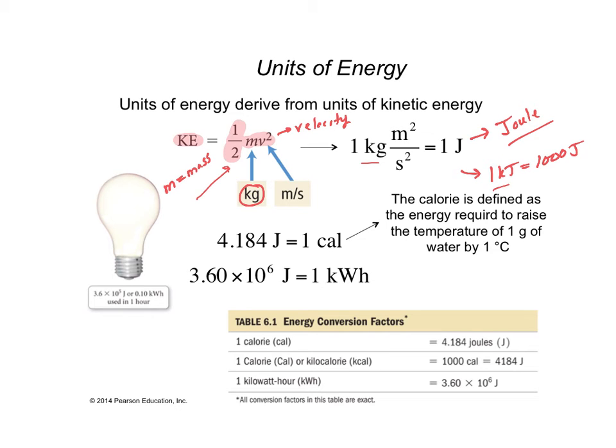Another common way that we measure energy, unfortunately, is something called the calorie. Does anyone know what a calorie is? Tiny little c? I think this is like an English convention, like a biological thing. The little calorie is defined by the amount of energy required to raise the temperature of 1 gram of water 1 degree Celsius. Okay, so that's where we get our tiny little calorie. In converting to joules, just note that 1 calorie is equal to 4.184 joules. You should know that conversion, just in case.